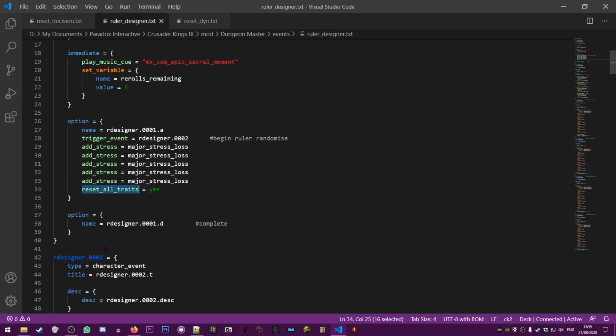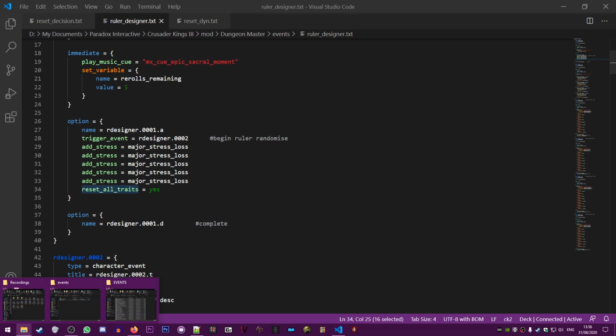So CK3 is actually limited. You can only have 3 personality traits from what I remember. And you can have any amount of other traits, but stress is a big part of things. Your character's personality is a big part of things in CK3, right? So as a result of that, personality is a bit more rigid. You can adjust it, but of course it comes at the cost of stress.